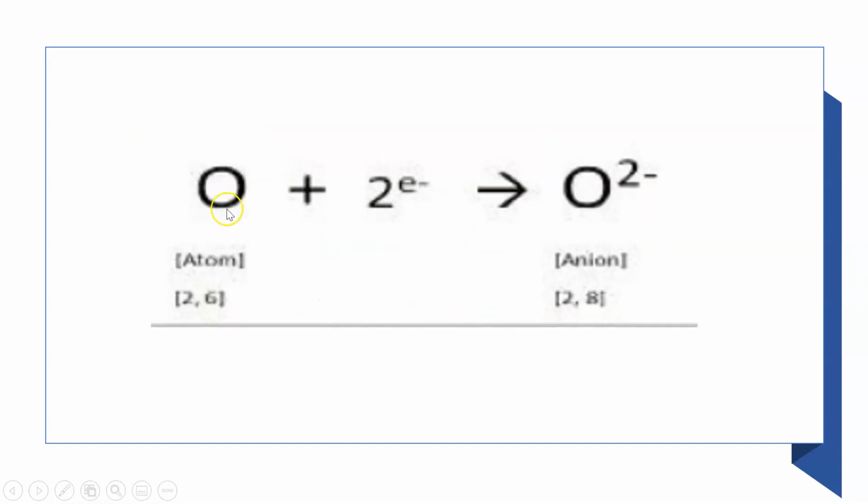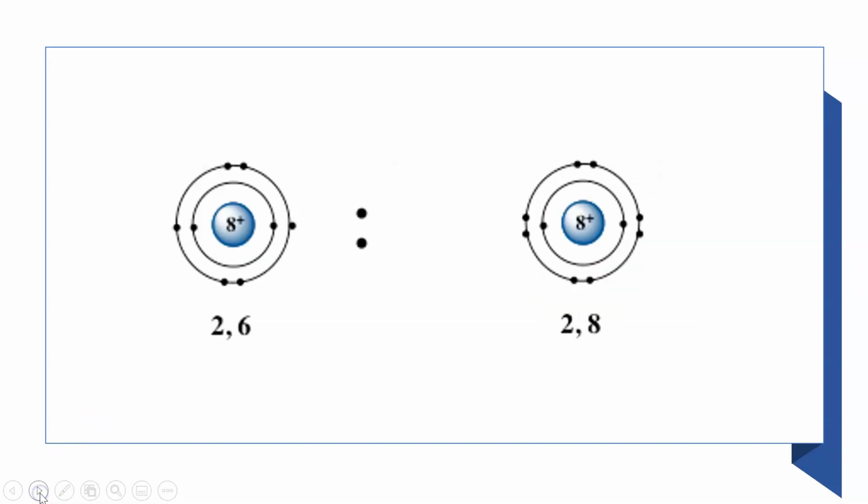Here, sorry about the quality of this picture, but we've got oxygen. Oxygen has 6 electrons in its outer shell, so it needs to gain 2 electrons to have that full outer shell. Our ion of oxygen is then what we call an anion, and it's got 10 electrons, but oxygen only has 8 protons, so it has a charge of -2. Looking at oxygen now, we've got 8 electrons balanced with 8 protons, so that's balanced oxygen. Here we've now got 8, 9, 10 electrons and only 8 protons. So there are more electrons than protons, which gives it that negative charge because electrons are negative.